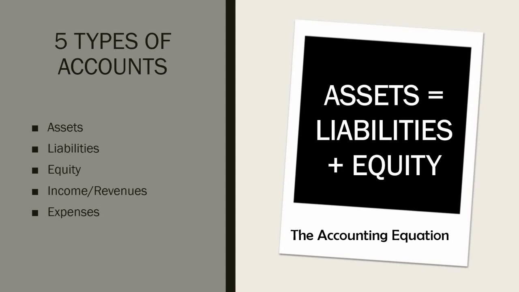So again, when we're looking at any typical business, you're going to be looking at the 5 types of accounts, okay? And they are assets, which is anything that you own, whether it's a piece of furniture, a truck, or the cash that you own in your bank, right? Anything that you own is an asset, all right? A liability is anything that you owe, whether you owe a payment for a car, a loan, or people that you owe on a credit card. Those are all considered liabilities, and liabilities are your obligations that you need to pay.